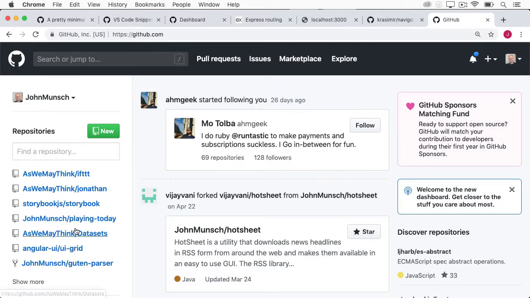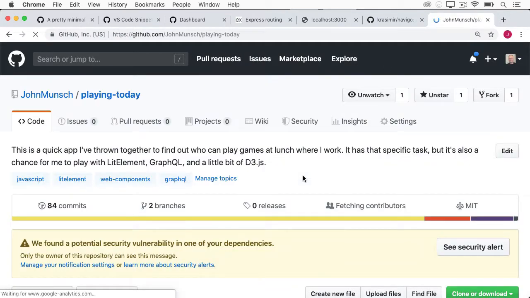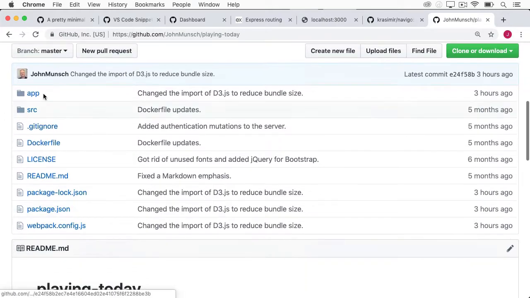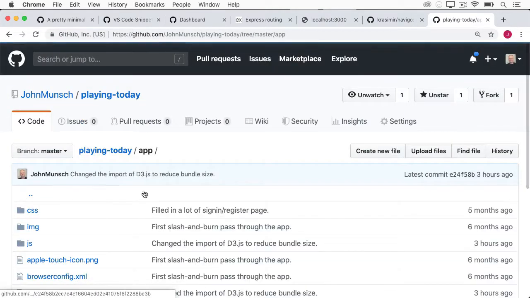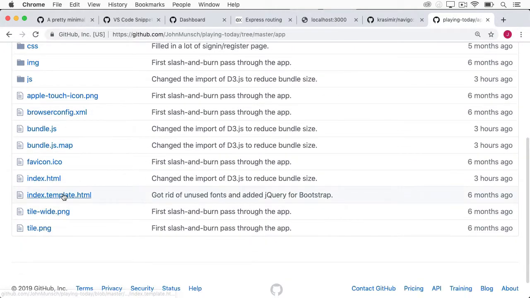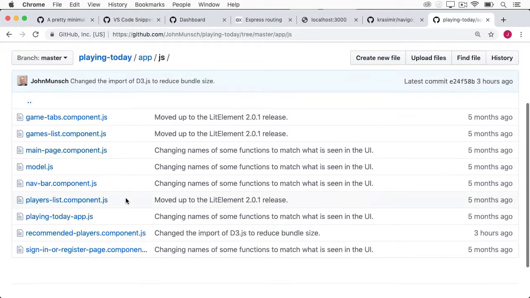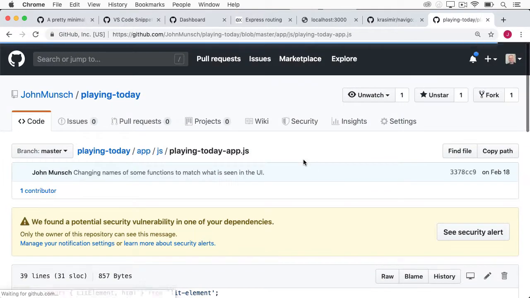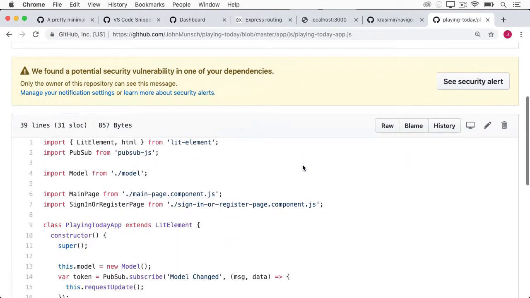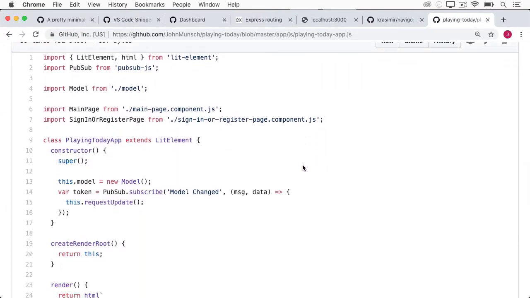Let's see if I used the router in here. I may not have used it in this one. Let's see if this app has that router in it. Watch it not be one I'm using. I'm not. Darn it.